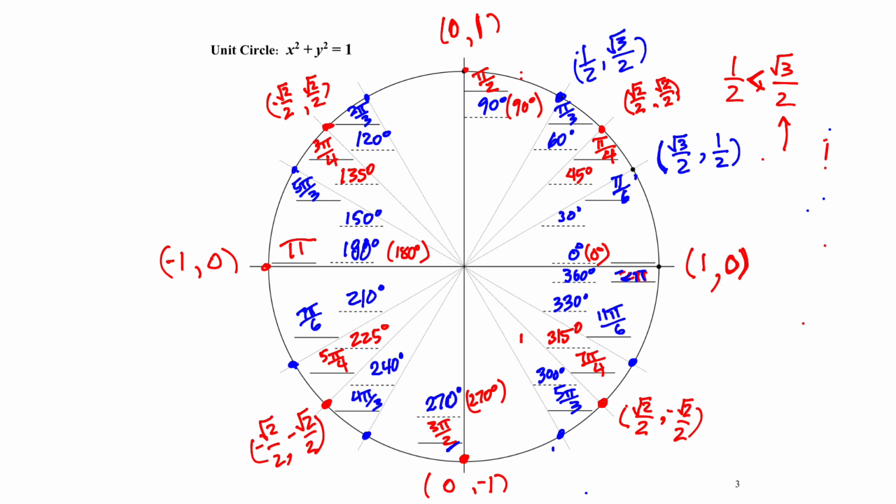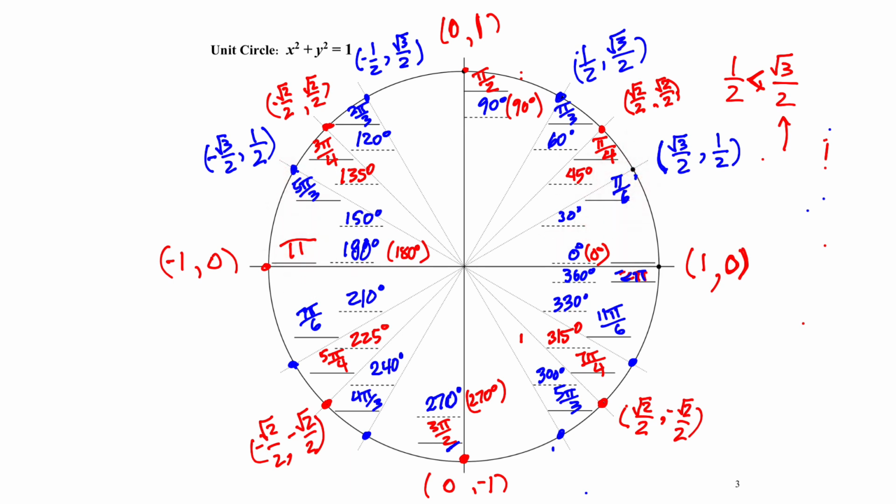And over here, same thing. Notice it's at the same height, so it's still at root 3 over 2 for y, but the x now is negative. And that carries through in this quadrant. Here we still have a negative x, root 3 over 2, but the y value is still positive. And they switch spots. These are at parallel parts of the circle. Notice they're at the same height, 1/2, and they're at the same x, but with different signs.